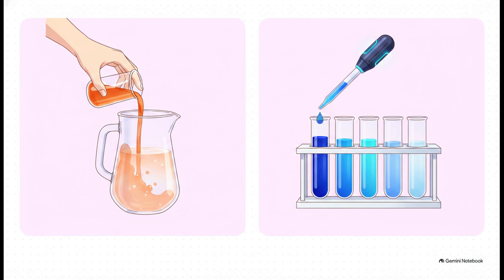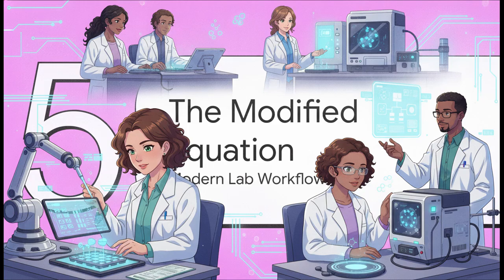But a serial dilution, that is a deliberate step-by-step process. It creates a gradual concentration change, and it is entirely designed for highly accurate quantification. Basically, if you need a quick, single ratio prep, use simple. But if you need to hit extreme, pinpoint precision, or you're trying to make a logarithmic calibration curve, you absolutely must use serial dilution. Up next, Section 5, the modified dilution equation.